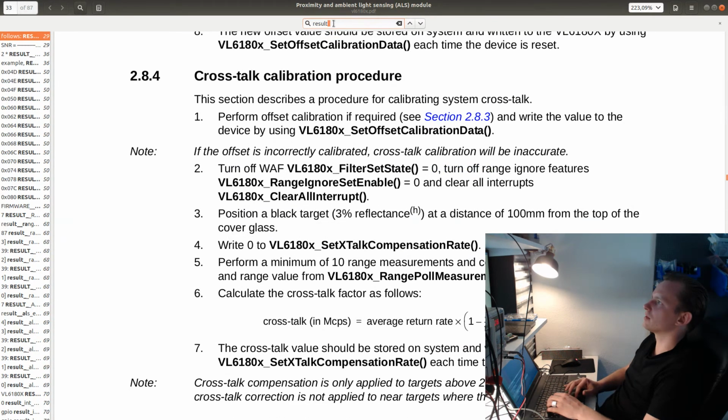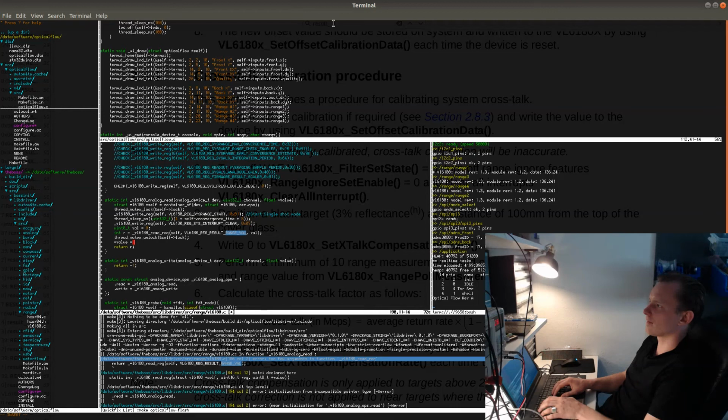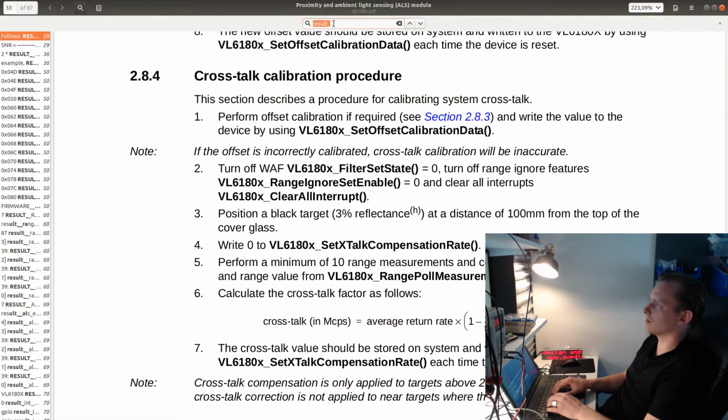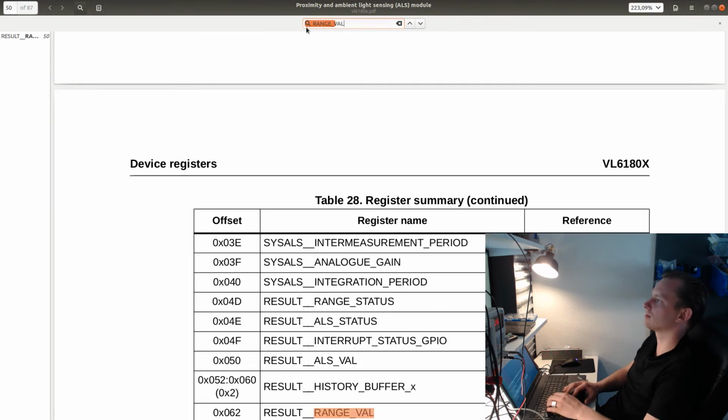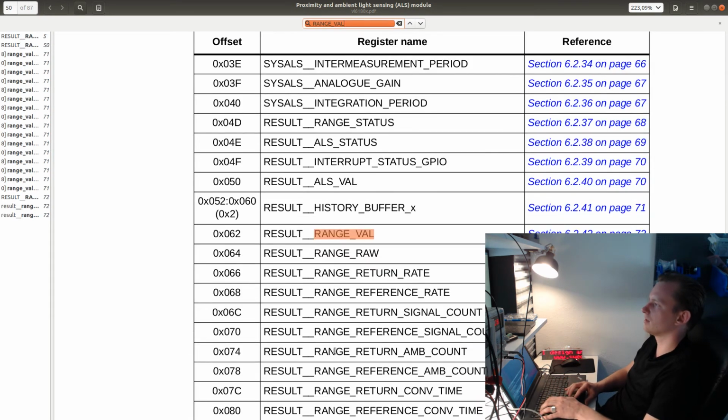So where is this register? Let's see, what's it called? There should be a register called result range. Let's see, range val. Is there a register called range val? Result range val. Okay, it's actually 2 underscores there. That's why I didn't find it the first time.